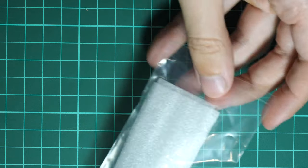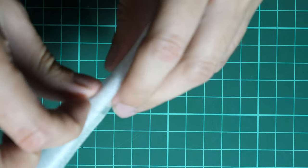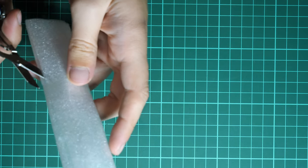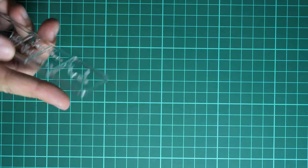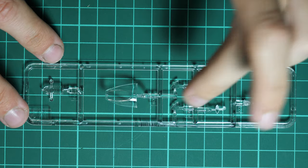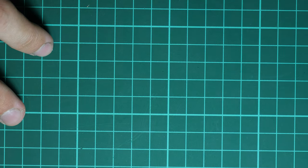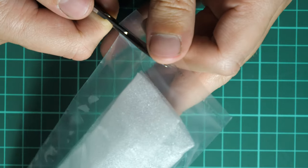Next we have a small plastic bag with clear plastic parts, enclosed with tape. Here we have the clear sprue and molding quality looks fine. Since this is a limited edition, we're going to have masks for all the clear parts. Here you can see the windshield — overall molding quality is really impressive, no complaints. We can move on to another clear sprue, which obviously contains the main canopy section.